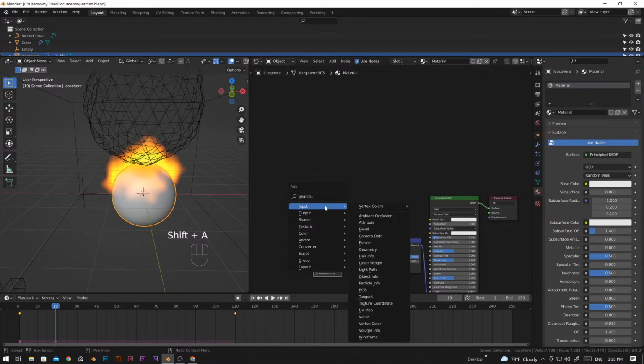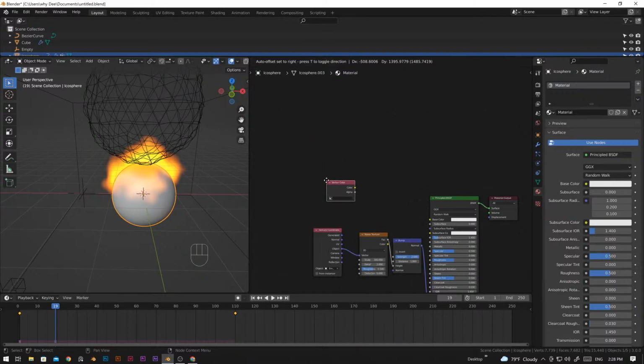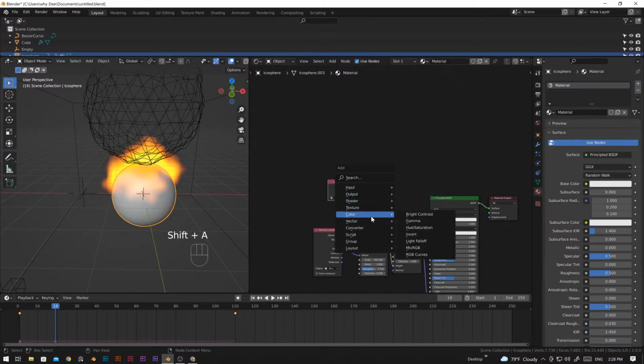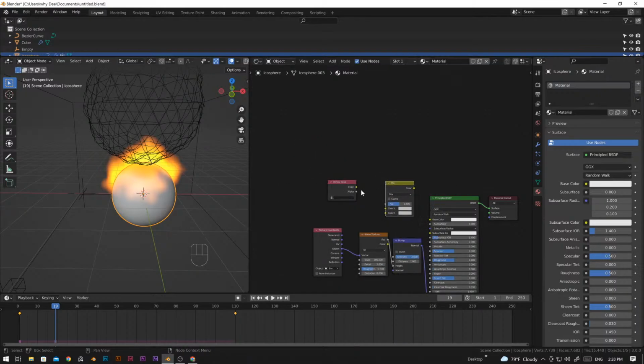Shift A, go to input, go to vertex color, let's add a color, mix RGB, and 0.2. I think this point should be 81.